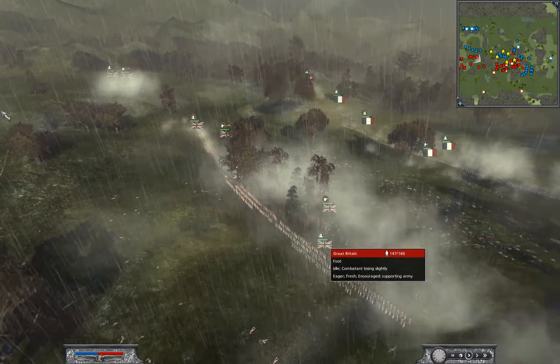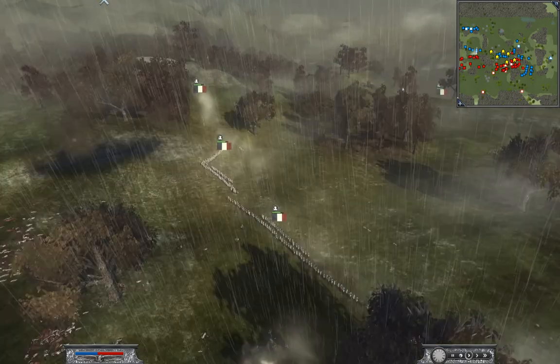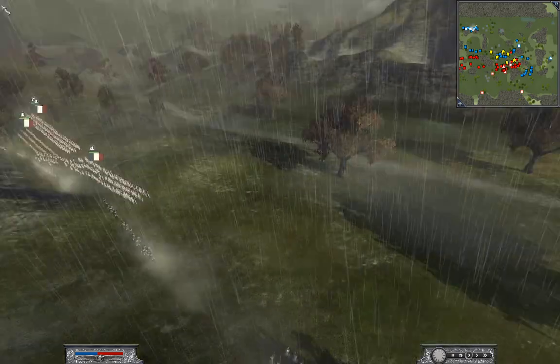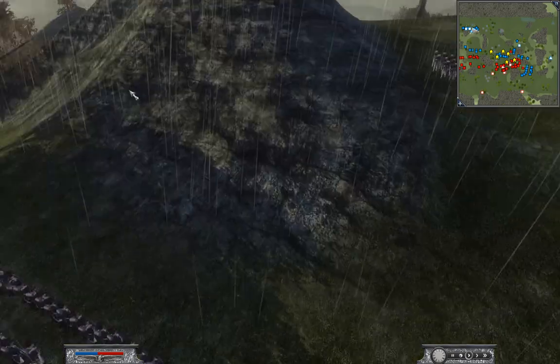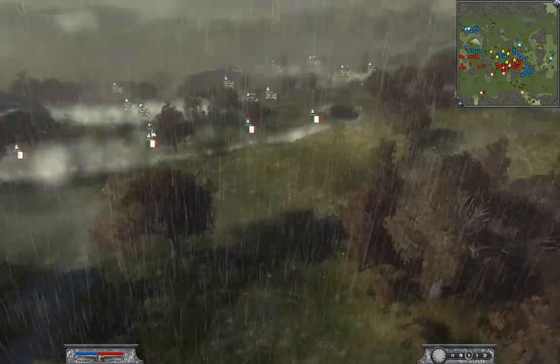You can see this guy's playing cat and mouse with me at this point, though he's going to do a lot of damage to my line while doing that. Should be getting ready to move some of these men up soon, some of these fusiliers. General staff just sitting there looking proud.